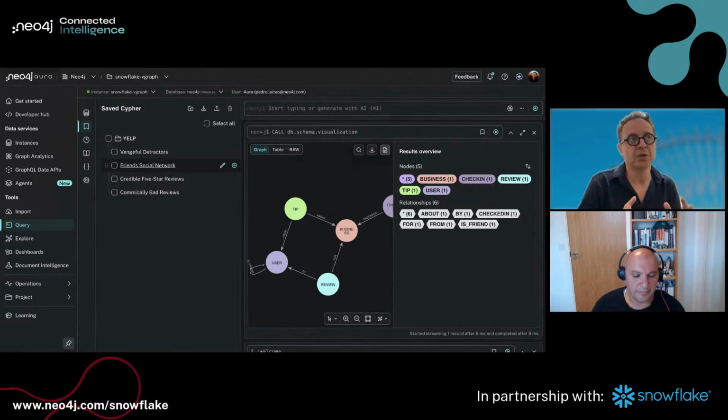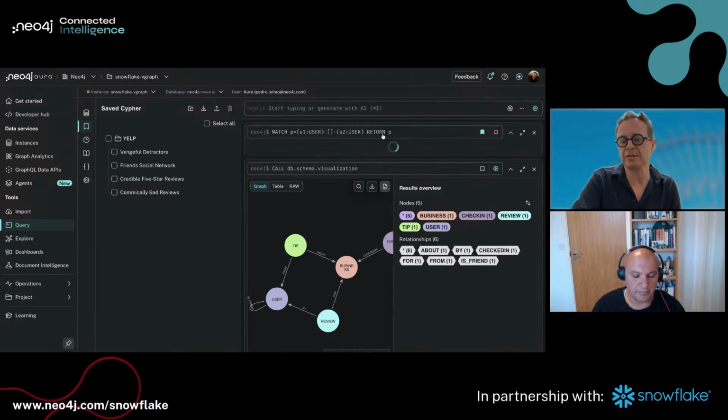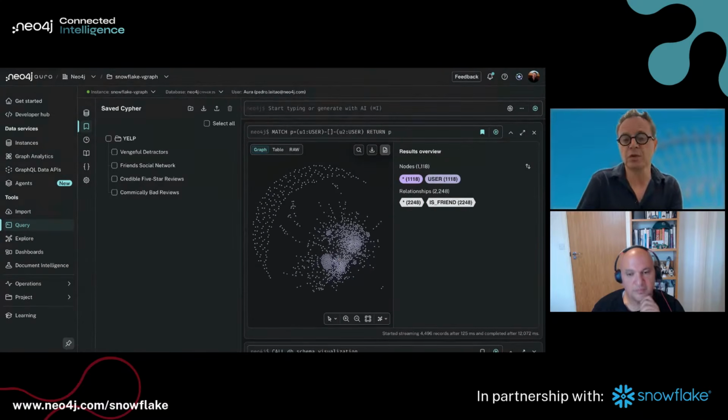Okay, and so keep in mind that in tabular form, this is nothing else but just connectivity between users. But in the graph, this becomes much, much more expressive. So if we run this query, this should only take a few seconds. So what we're seeing now is Neo4j Virtual Graph effectively expressing this Cypher query into the set of SQL queries that will be necessary to bring the data.